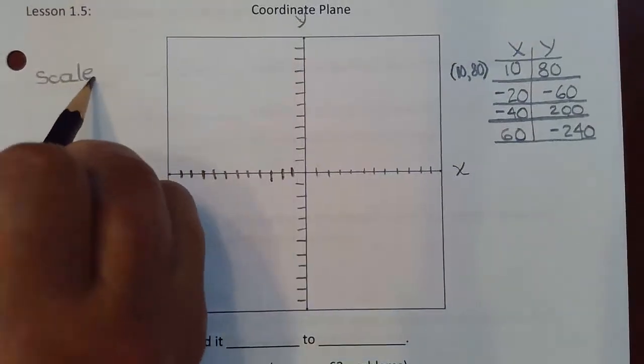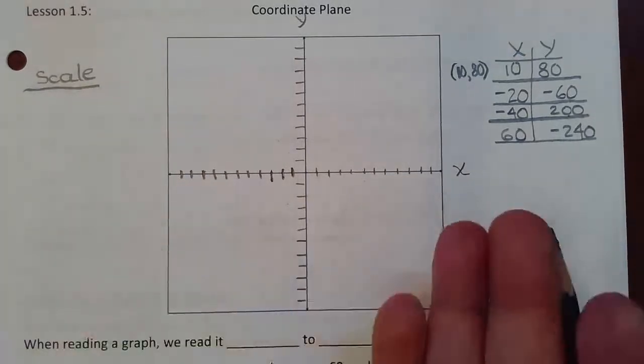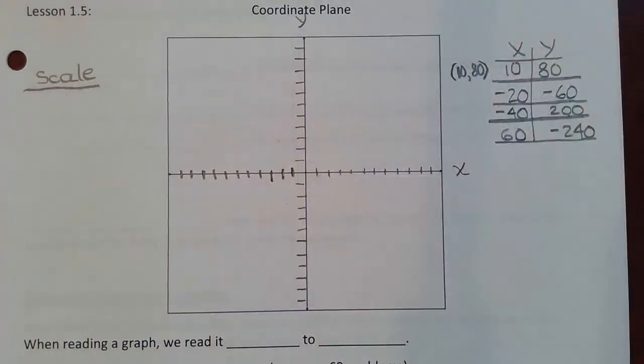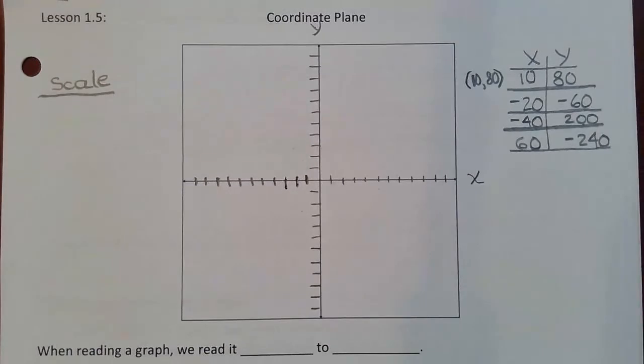A scale is the numbering system that you're going to adopt for the x-axis, and then whatever you're going to adopt for the y-axis, because they don't have to be the same. You could be counting in ones this way. You could be counting in hundreds this way. The way you make that decision, which is part of what you're going to do on your first test, is that you look at the numbers that you're being given and see how big they get, because how big they get and how many grid marks you have to play with on your x-axis is how you decide on the scale.